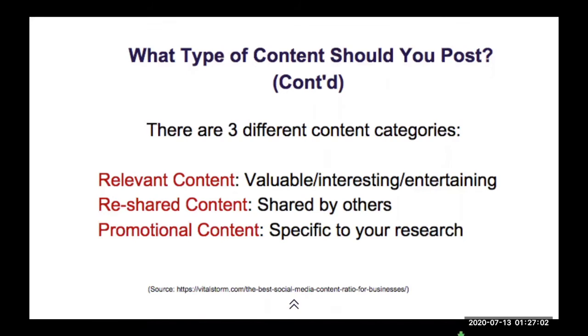Reshared content, so that's content not created by you, but created by other people in the industry. And promotional content, so that's content that's specific to your own research, that you've written yourself. Now, why these 3 content categories are important is because you want to rotate fairly evenly across these 3 different types of content categories.